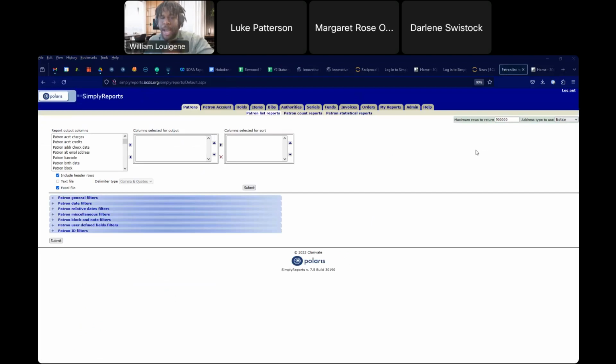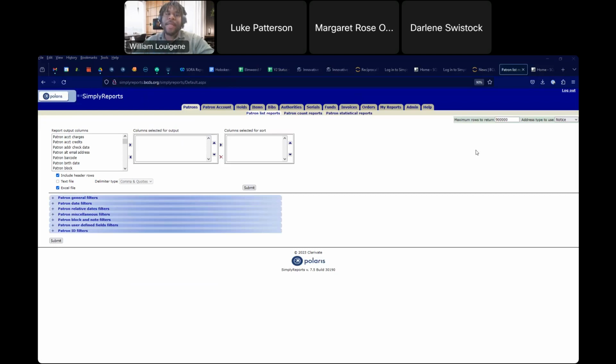So just to give you a quick background of what Simply Reports is, it's a tool that was directly created by Innovative and works well with the ILS, and it's meant to be used by staff members to create quick and customized reports on information currently within the ILS. The difference with this and the previous reports that we showed is that our Buckles SQL reports and the Polaris Innovative SQL reports are a little bit more powerful in the sense that they're using SQL actively to query our ILS and retrieve data. From that, they have more historical data generation. Whereas Simply Reports is directly looking at what's currently in the ILS and in records. And so therefore, you're not going to be able to retrieve most historical data.